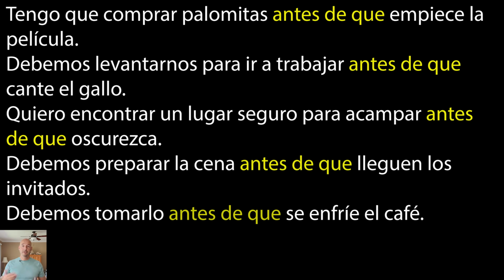As I said, we can flip the order on this, so let's do that. Take a look at the screen. Same information, right? But now you're seeing antes de que in the middle of the sentence. So take a moment to look at all of these sentences. One thing that may stand out to you is that there is a subject change in all of them. There are two clauses, right, that are separated by that antes de que, and there are two different subjects. And that's not a coincidence, my friends. No. That's something that's going to help trigger the subjunctive.